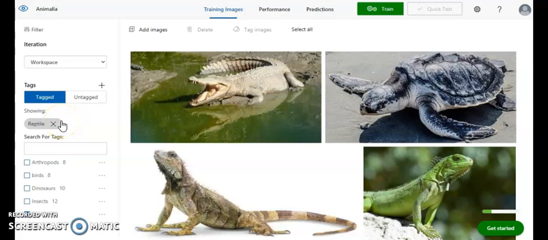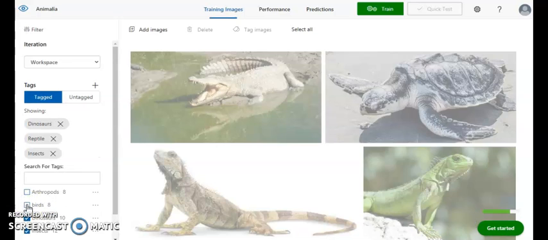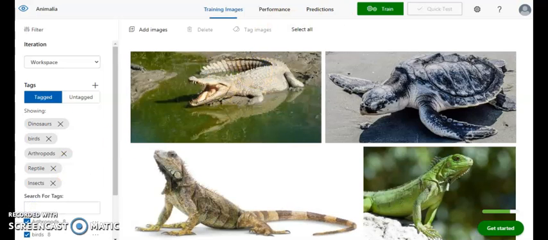Moving on to our next step, after uploading all our images to each proper category, we'll move on to training our model, that is the Animalia project.